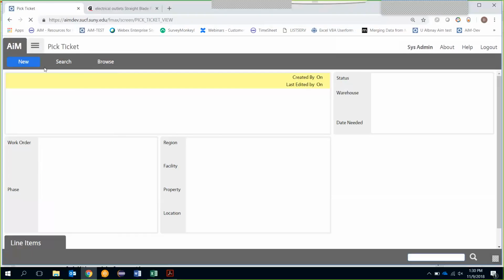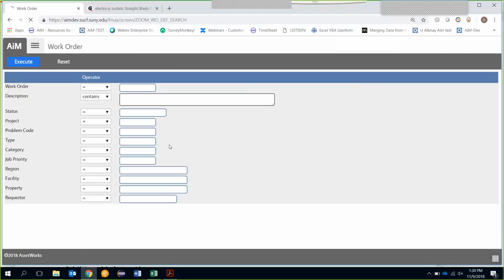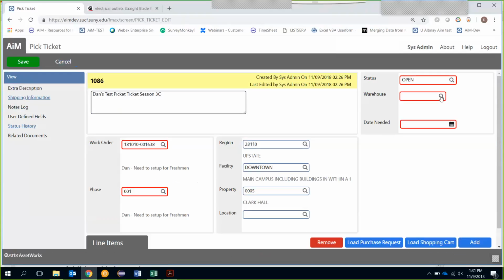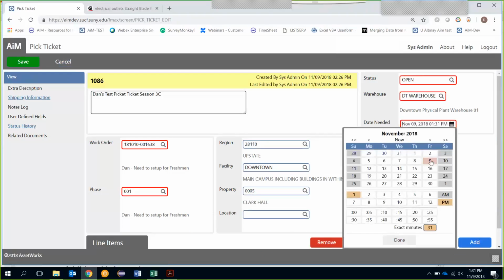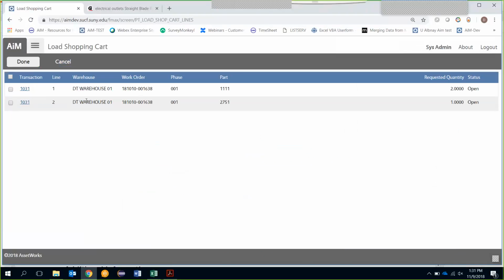So if I do a new pick ticket, I need a work order number, a phase number, a warehouse, and the date it's needed. Then I can click on load shopping cart, and now I can see my shopping carts.